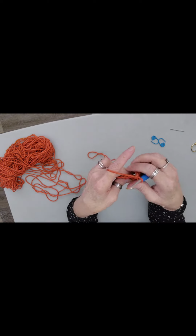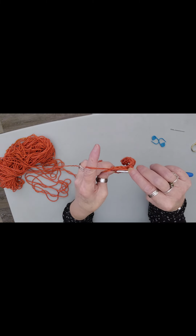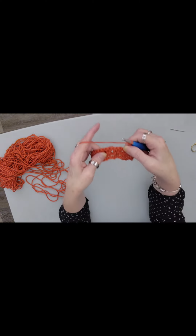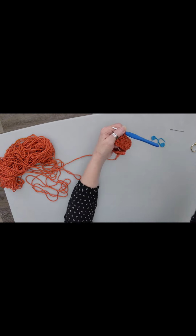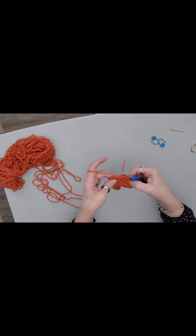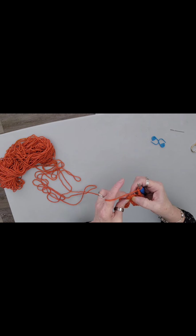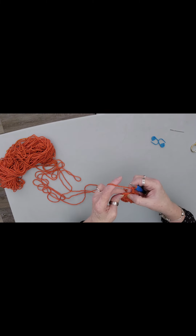Chain 2. You're going to do that all the way to the end, placing 1 single crochet in the middle of each of your clusters, followed by a chain 2, and I will meet you back up when we get to the end over here. Alright, so I have done my last single crochet. I'm going to chain 2. And then into the top of the chain 3 from the previous round.